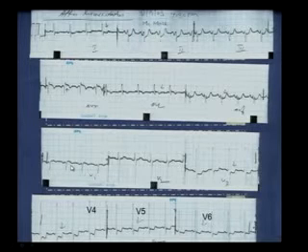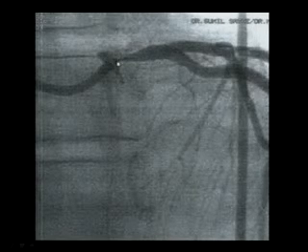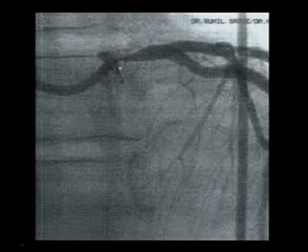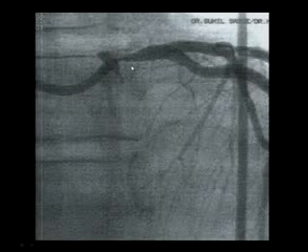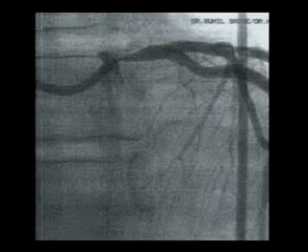He was taken to the cardiac cath lab where the angiogram showed this is the left coronary catheter, this is the aortic wall, and that's the origin of the left main coronary artery showing a pinpoint stenosis of the left main coronary artery. So the point to make is even this patient in the absence of pain can have a normal ECG.